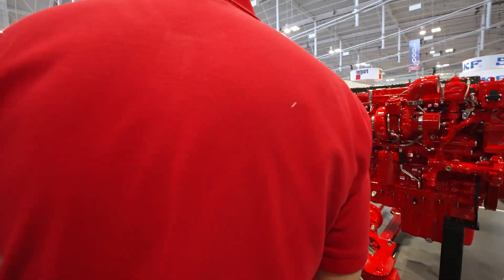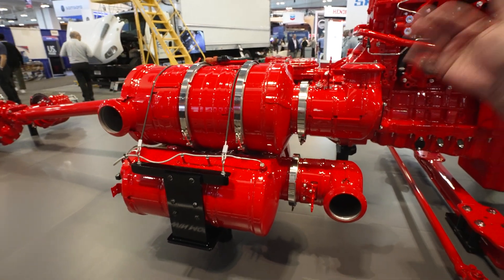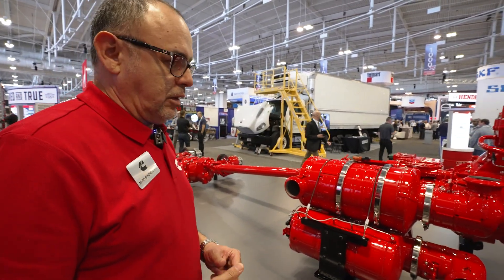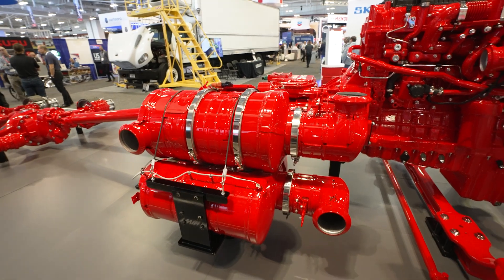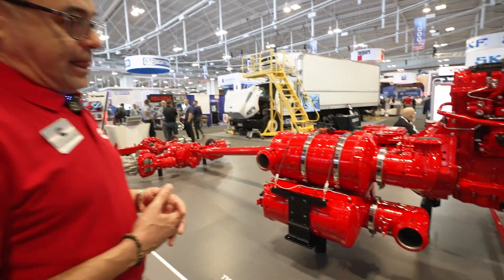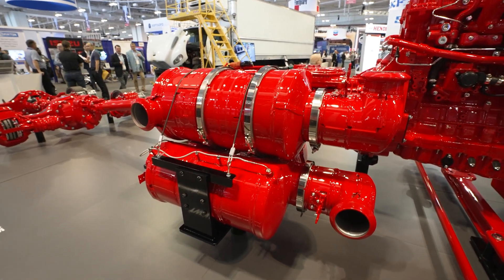Now this is where a lot of the innovation has happened. We've learned so much about exhaust aftertreatment systems. What's been developed is a much simpler, more efficient, lighter, smaller package. You remember 2007 with the DPF and then 2010 SCR — this is the latest and greatest. We've learned a lot about chemistry: the wash coats and media that work at a broader temperature range. The challenge has always been keeping exhaust gases hot enough for the best NOx conversion and soot oxidation, and we've been working on that for 15 years.